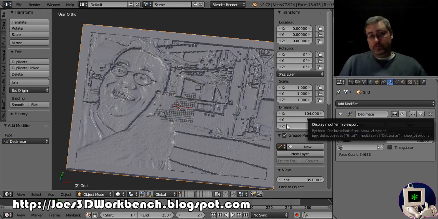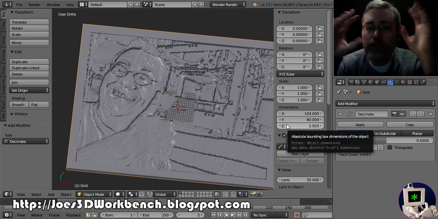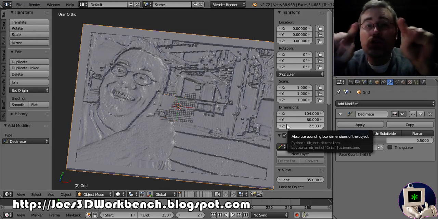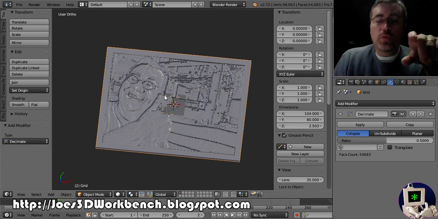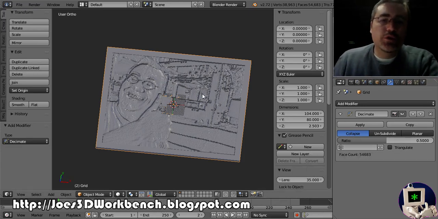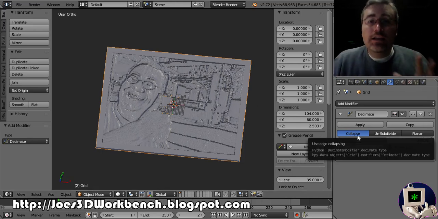But the other thing is, if you can't take it down low enough, and you're worried that the faces or something important is going to be lost, then use the trick I showed in the decimate modifier, where you select all the points that you want to decimate, and you use this vertex group. You name those vertexes, you use the vertex group, and you only decimate the part that you don't care as much about.